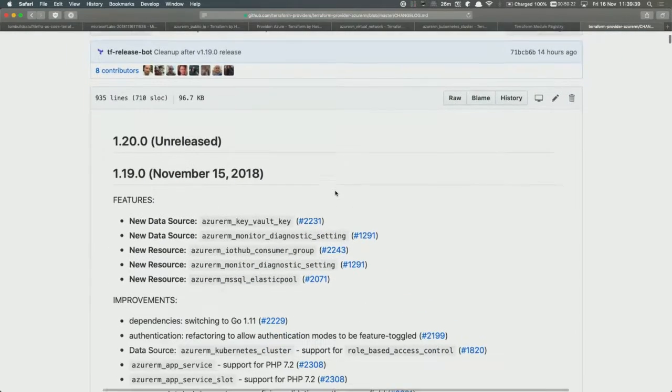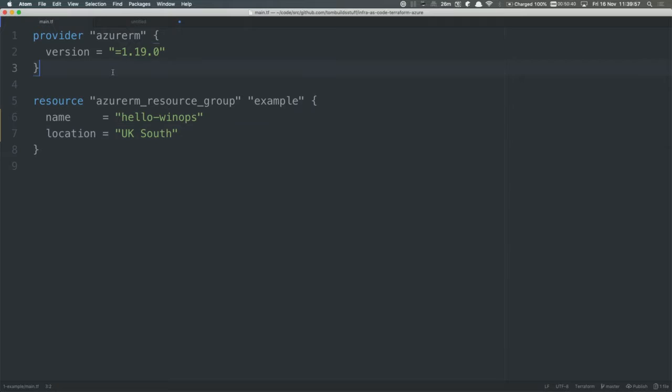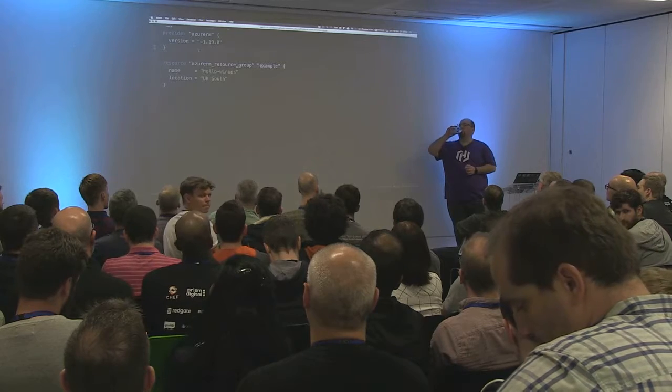Yeah, we have this changelog on the website of what we've done. So we did a release yesterday. Cool. With all this stuff in it. But it means you can pin to a specific version of the provider you want to use. So if you don't care about the new shiny things that came out yesterday, then stay on an old version, it's fine. Yeah.